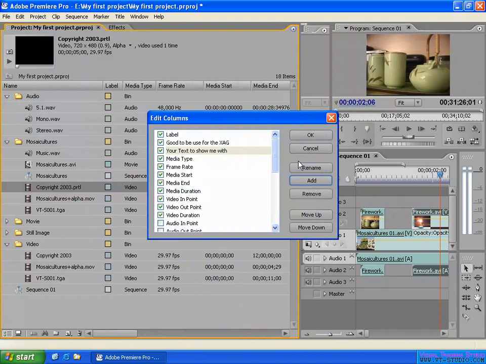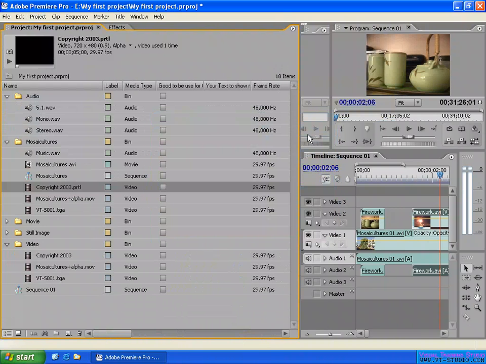So I click OK, and here I will move it down after the media type, and this one also, so I can move it up or down like this. And if you want, you can also remove it, or rename this. Okay, and now I click OK to activate it.